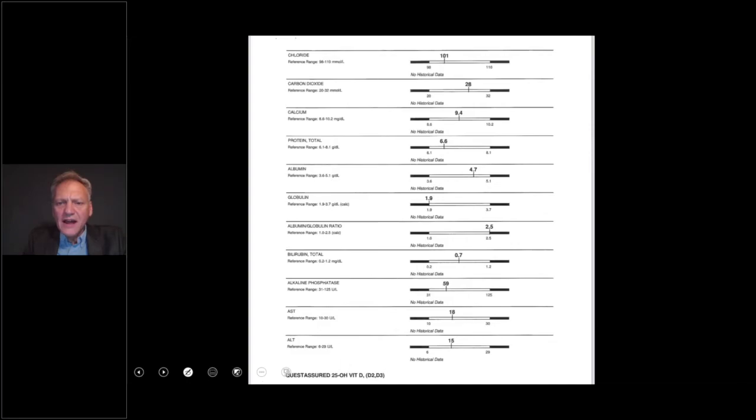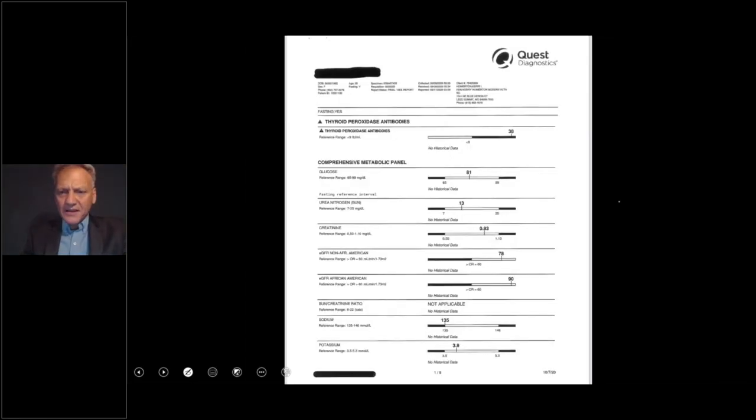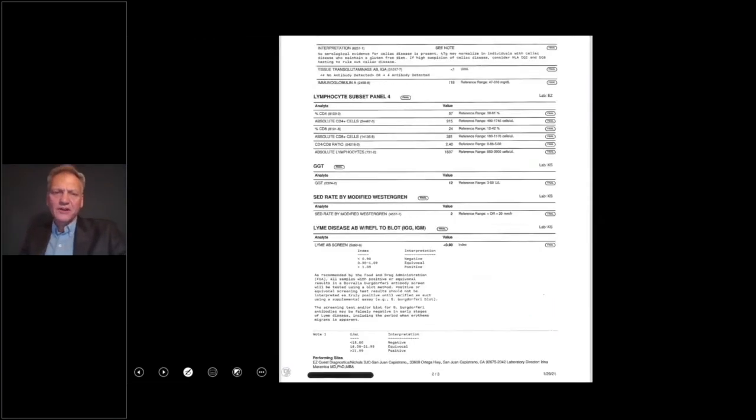Okay, chloride. Here again, it's another blood test. Globulins are low. AG ratio is high. Her immune system's kaput. It's probably been fighting things so long, it just does not have the stamina to really do anything. The TPO antibodies are still high. Her sodium now is beginning to wane. Why would that be? It is more adrenal fatigue, but you're not going to solve this problem by just going to adrenal fatigue.